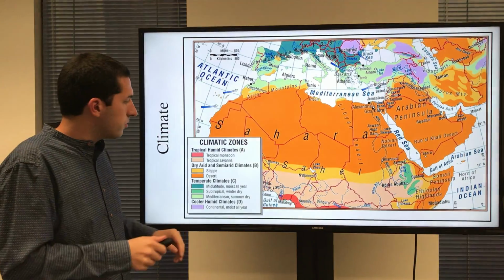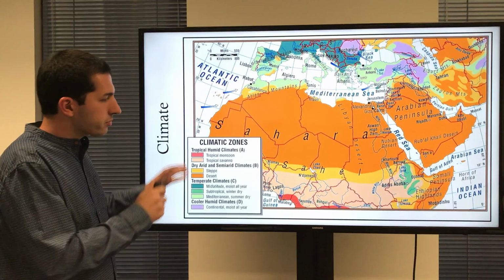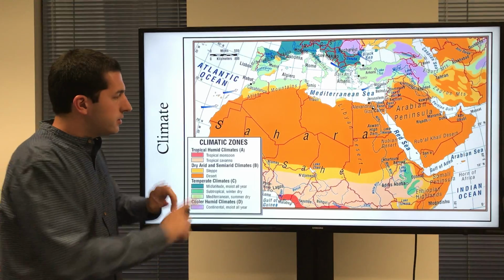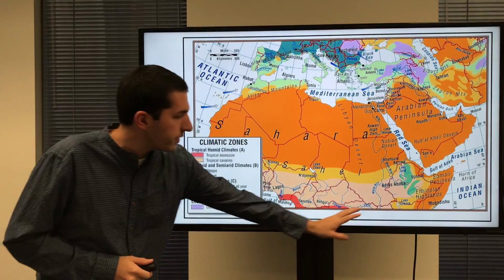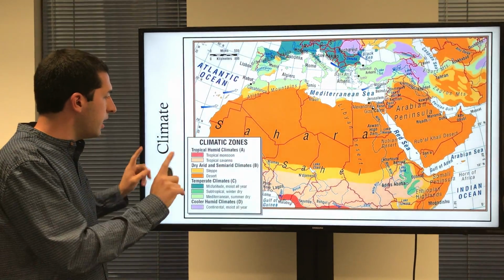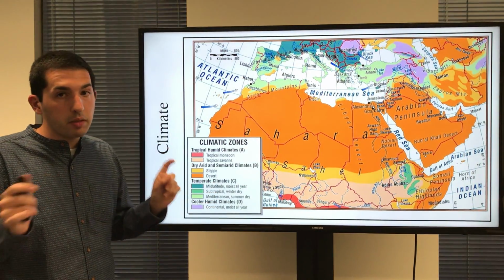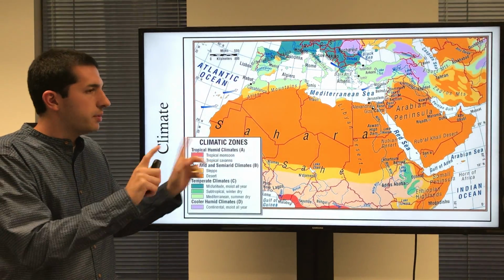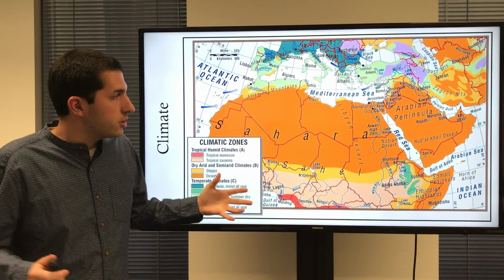Classifications, the letters. Remember the A's were hot and wet. Clearly not really at play here. It is hot, but it's not wet. That's an equatorial thing, which is way down here, a preview to sub-Saharan Africa. We're going to get into that next time, where you'll get your climate A. So forget climate A right now. We're going to talk about climate B, hot and dry, or hot and cold, depending. But here we are: North Africa and Southwest Asia.